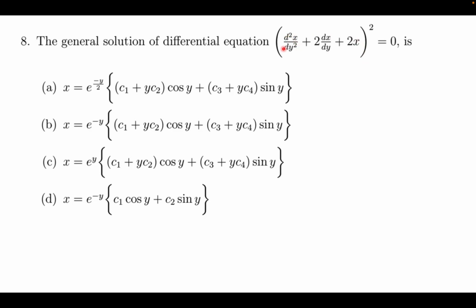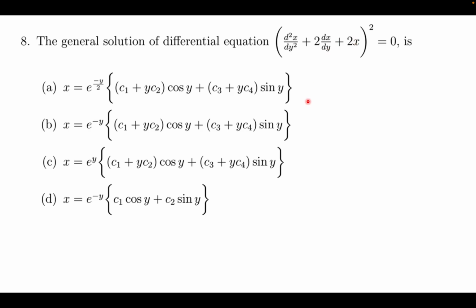So here you have d²x/dy² + 2 dx/dy + 2x, right? And please see, here you don't have d²y/dx². Here x is the dependent variable, not y, as compared to the earlier problem. So again the question is asking you to write the general solution of this differential equation, right?